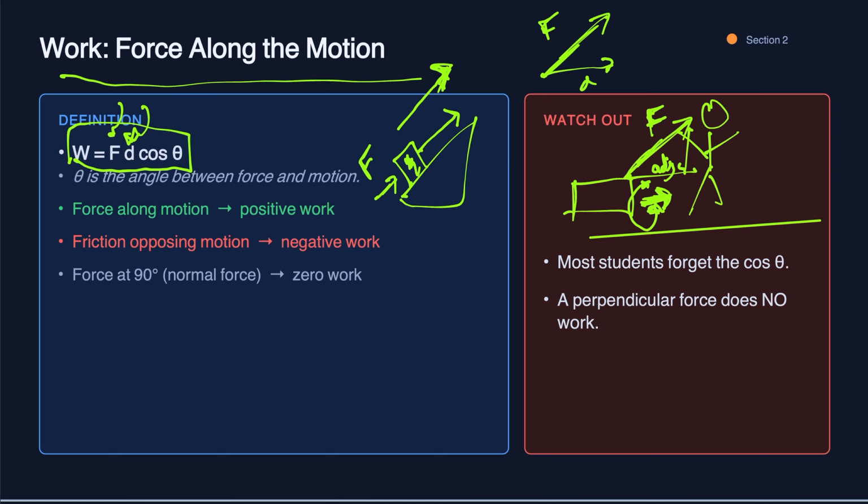And this cosine theta is the parallel component. The perpendicular component, if you had a perpendicular component here, that would completely be irrelevant, okay? So for example, force sine theta is neglected, right? It's only the cosine theta here. We only want the force that acts in the direction the object is moving.